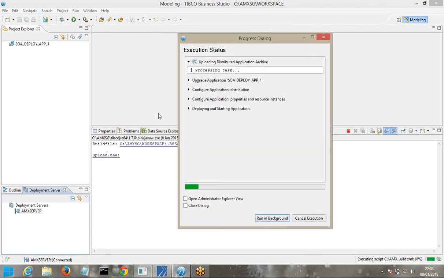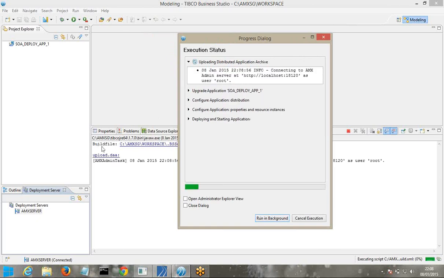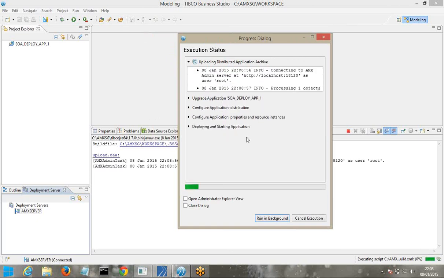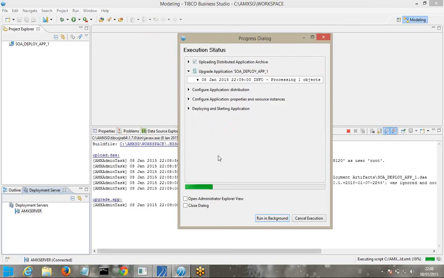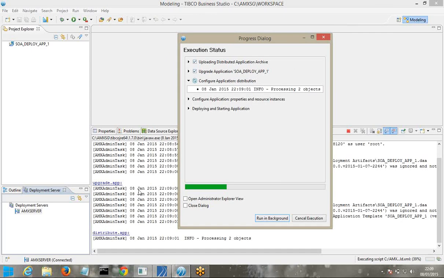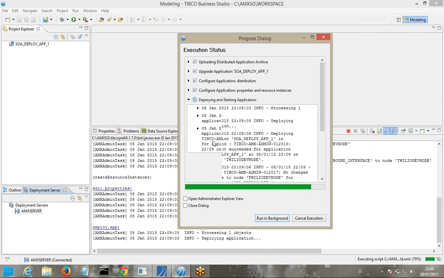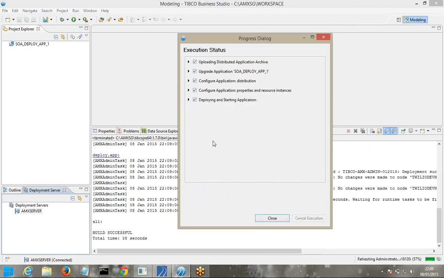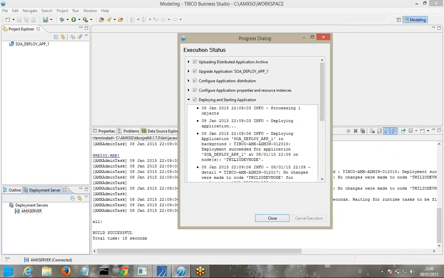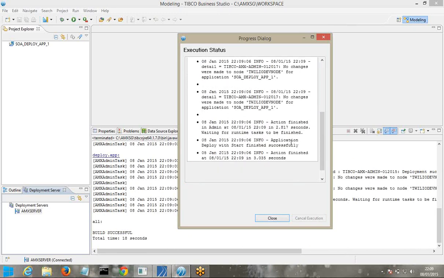So this uploading, internally it will be using Ant only. Okay, so using Ant, your application will be deployed. Okay, the application is deployed.